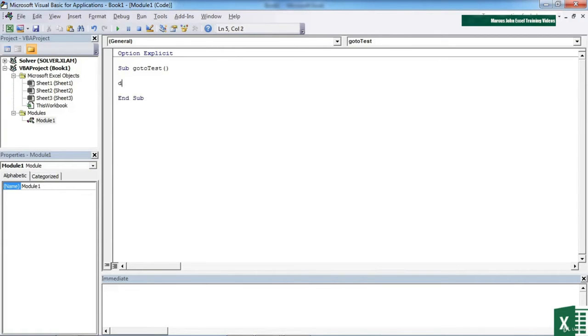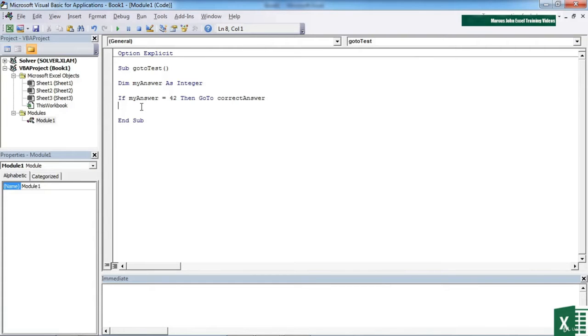So in our sub-procedure, let's declare a variable, Dim myAnswer As Integer, and then we'll use a simple If statement to say if myAnswer equals 42, then GoTo, that's a nice little command, GoTo. Then I need to give it a place to go to, and to tell it where to go, I give it a label. Now we haven't as yet got any labels within our sub-procedure, but for the moment I'm going to assume we already have a label that is called CorrectAnswer. And you can see that the VBA editor changes the title case around and blues the right bit. So I've got If myAnswer equals 42, then GoTo.